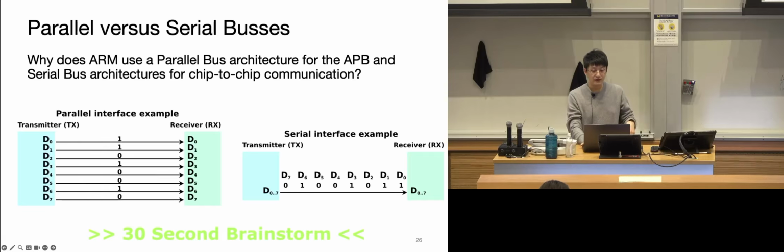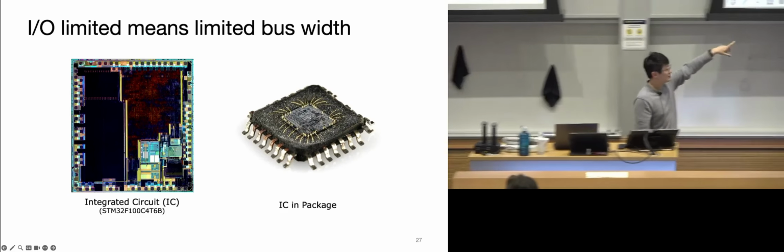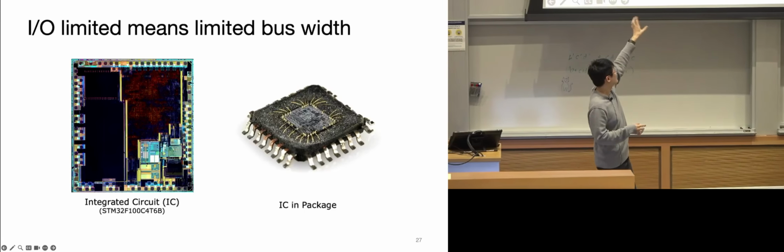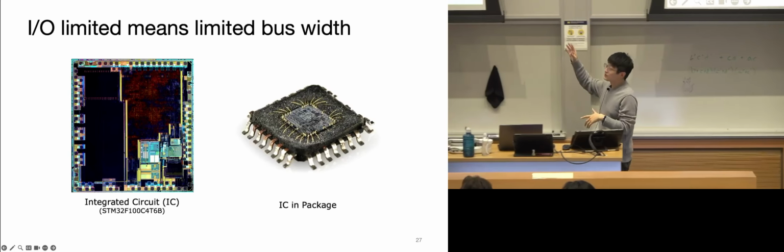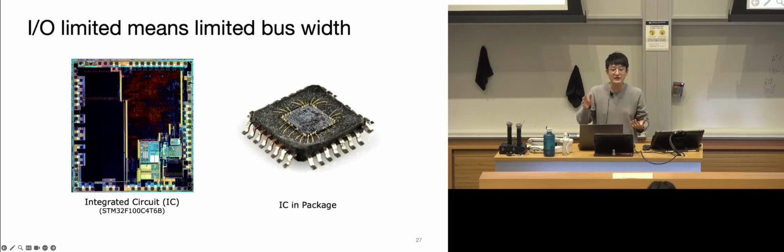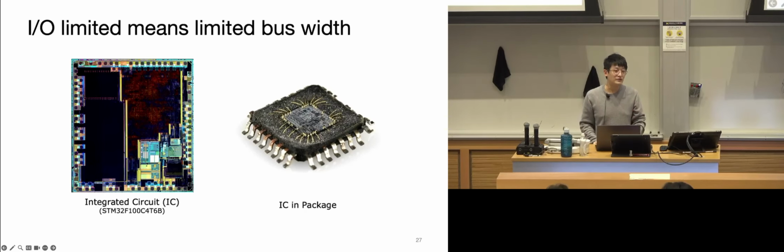Another consideration they have is just the limited I/O pins they have on the ICs. Not sure if you still remember this figure. We have the chip inside of this package, and the package goes to the IC package. Each of the pins then connects to the chip-to-chip communication, and it only has this number of pins there. So if we use parallel design, then it's going to take a bunch of pins, which is just not that ideal, given that we only have a limited number of pins for the microcontroller unit in general. Sounds good to you?